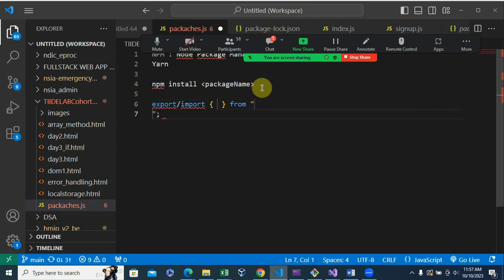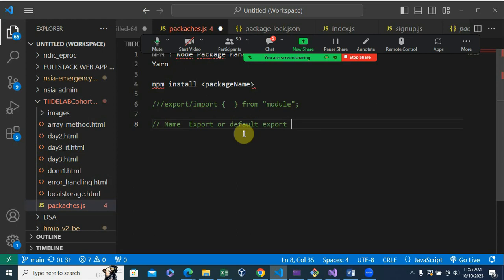When you write exports, you have two ways you can export: named exports or default exports.